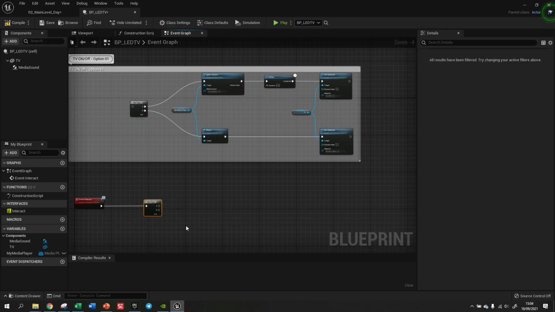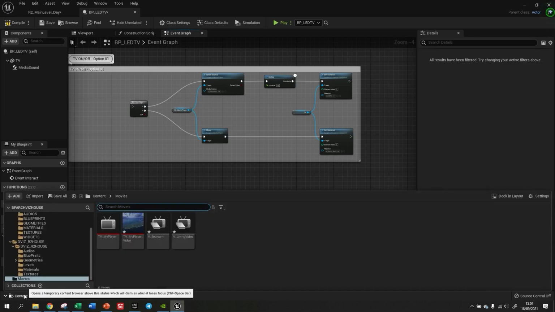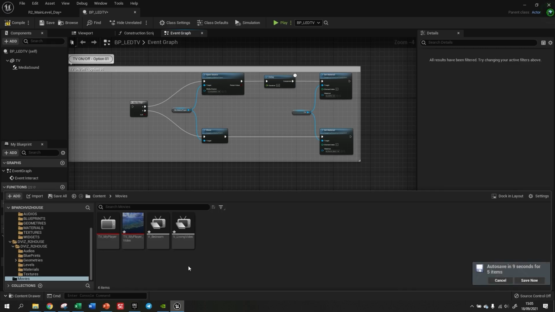And now I need to show you the full concept, okay? Let's do it this way. There is a resource that allows you to create a playlist inside Unreal. For example, if I have lots of videos, I can create a playlist and play these videos in a sequence and in the same TV, by the way. So I can add it to the TV and play the playlist that I've created.